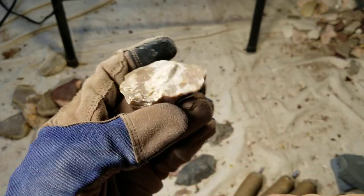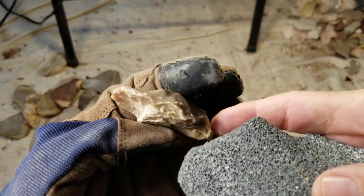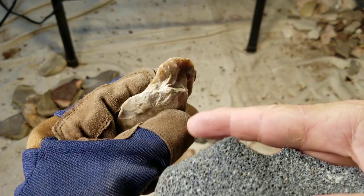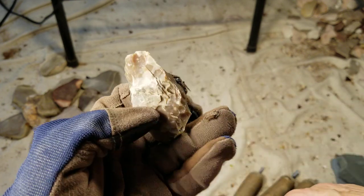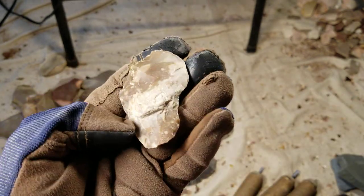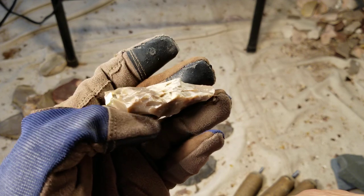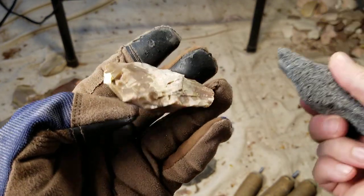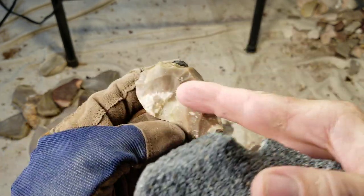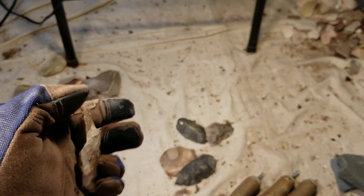There's a yucky spot of concrete-type material right there but nothing up here, so I may be able to skin that off. I tried skinning it off from one side, didn't work; tried from the other side, didn't work — so it's got roots in the middle and doesn't want to pop out. Depending on how far that concrete root goes in, I may or may not be able to get something out of it.